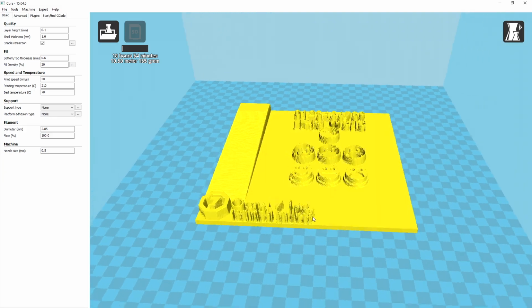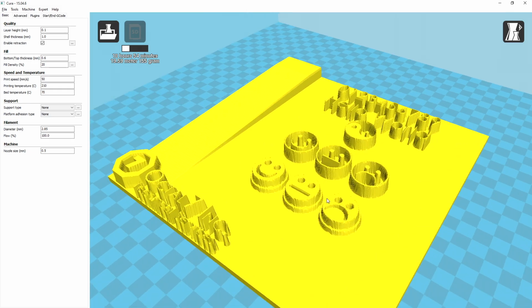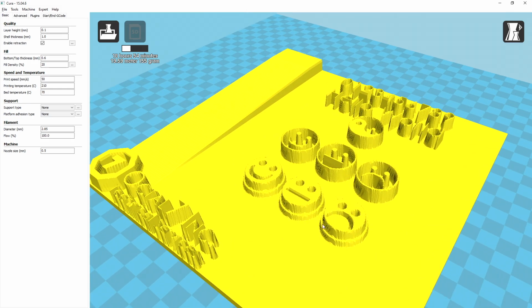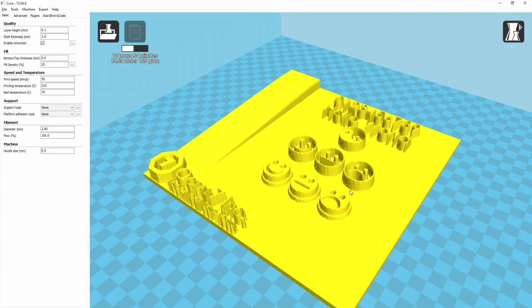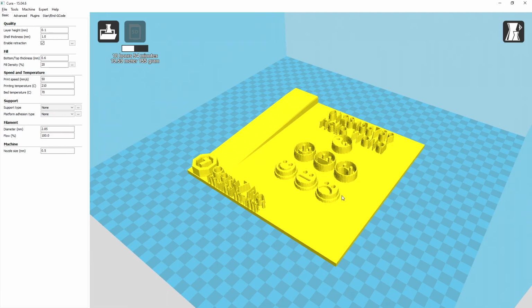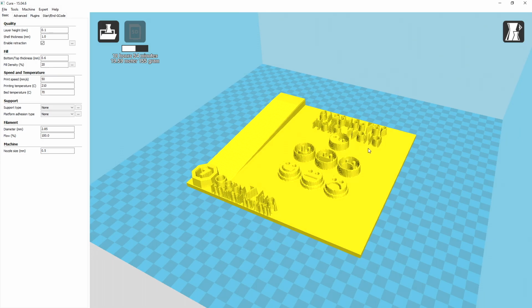You can see here we have this. What was black in the image is higher and then it's ramping down to the white here. So the border of the logo is black, all the text is black, the smiley faces here, we could see there was black in the middle, but there was a gray outline there. Just bring up that image there for a moment. So gray outline here, but of course the black, the eyes being gray, so they're at a different elevation there, or a different height, extruded.